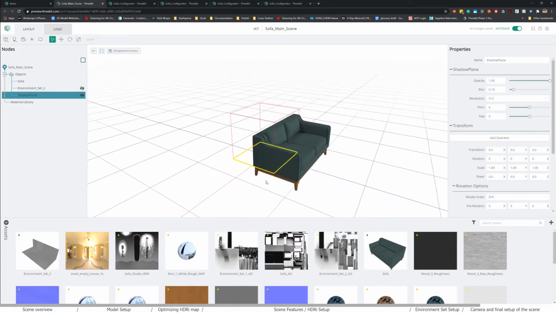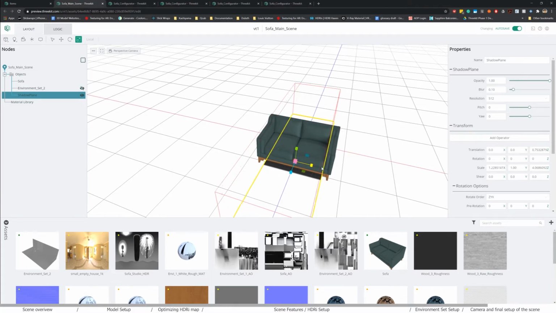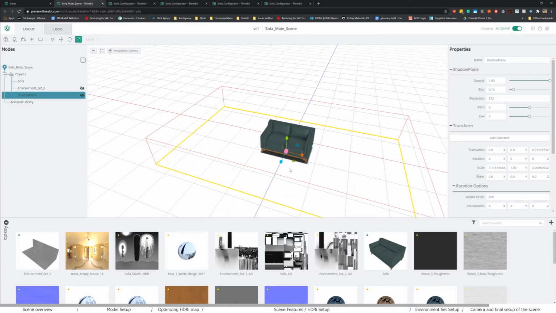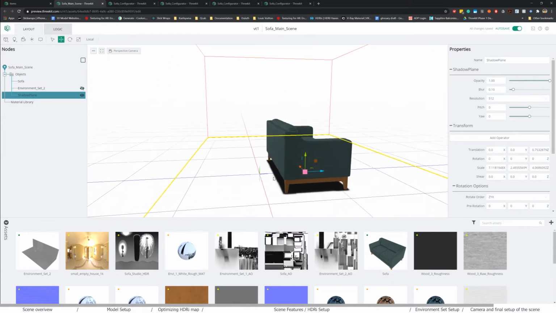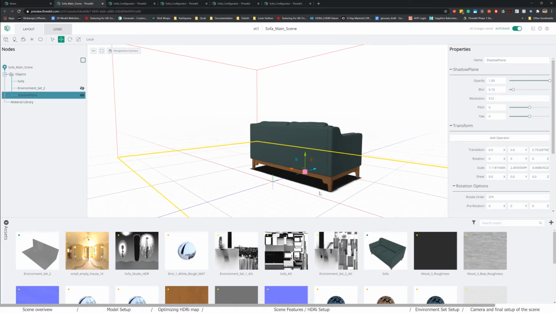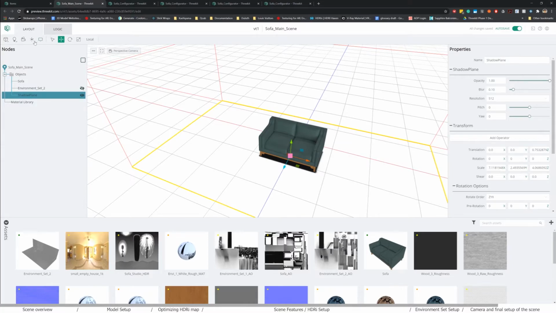The shadow plane lets you, instead of baking shadows, bake a real-time shadow based on the screen. You can see it automatically creates shadow based on the objects.